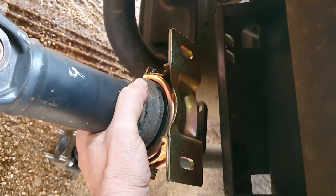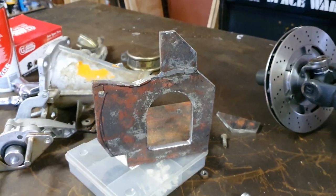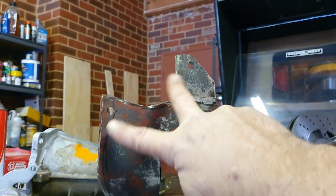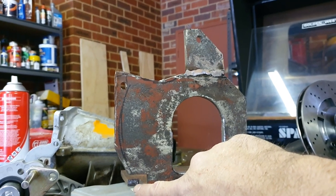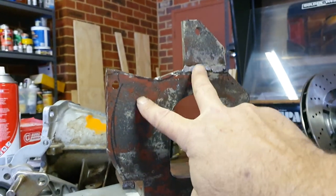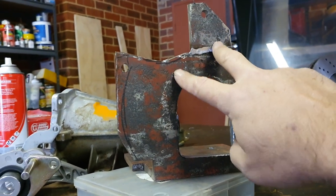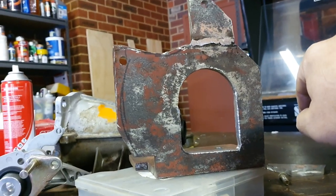I put that one the wrong way around — I'll fix that. I found out I couldn't have it completely at nine o'clock because there wasn't enough material down there, so it wasn't high enough. I put it at about 45, maybe 55 degrees up here, and I had to weld this on. Now that I've done this, I don't think I needed to cut this out, but I'm going to just plonk it in and see what happens.